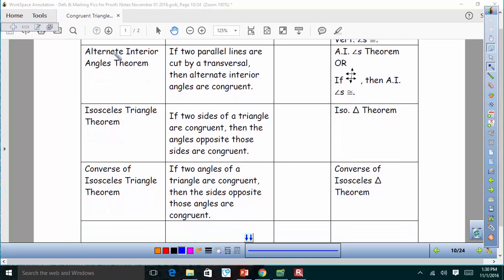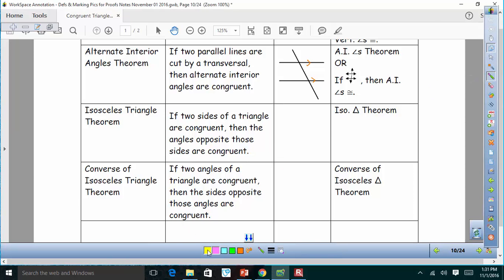It's also been a while since we've talked about alternate interior angles. Okay, what do we need in order to have alternate interior angles? Two parallel lines. So I'm going to draw two parallel lines that are being cut by a transversal. So if two parallel lines are cut by a transversal, then alternate interior angles are congruent. So do y'all remember how to label that these lines are parallel? You do the arrows. So I'd put an arrow on this line and an arrow on this line to let me know that they're parallel.